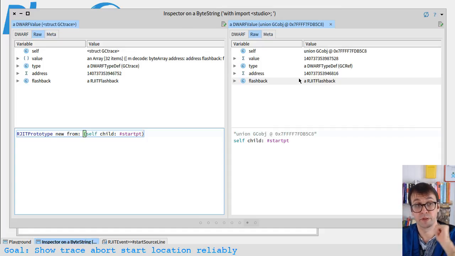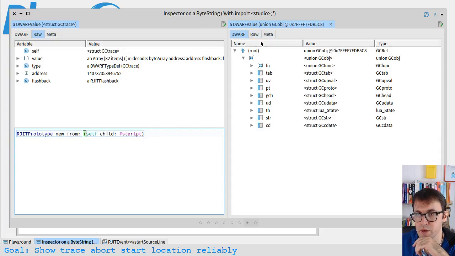Because we're doing everything at the dwarf level, we're exposed to the C type system, and here what we have is not a GC proto, we have a union. We need to just pick the type that we want there. So here we have this union GC object.